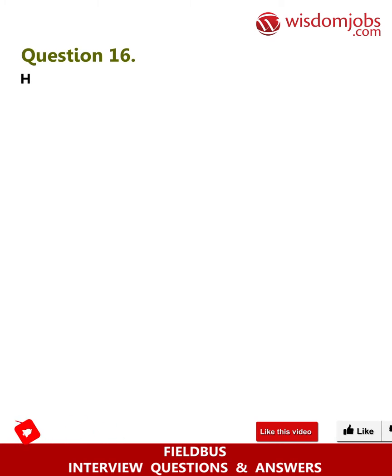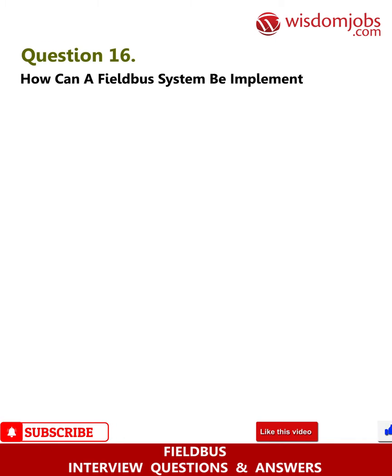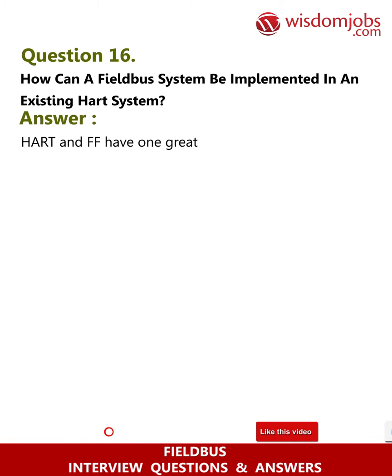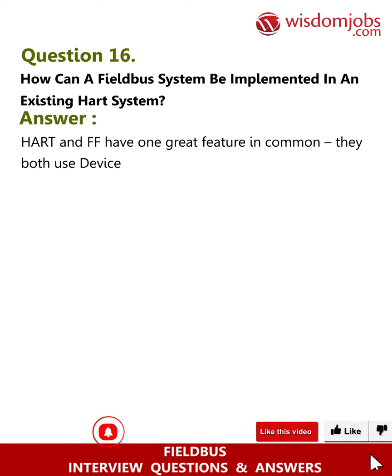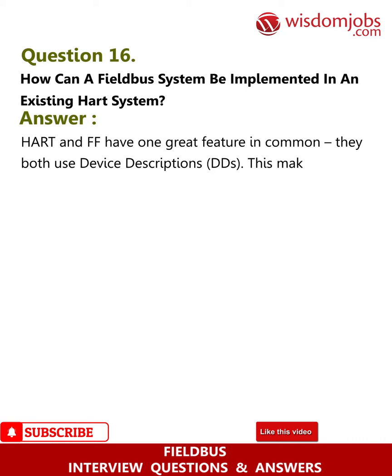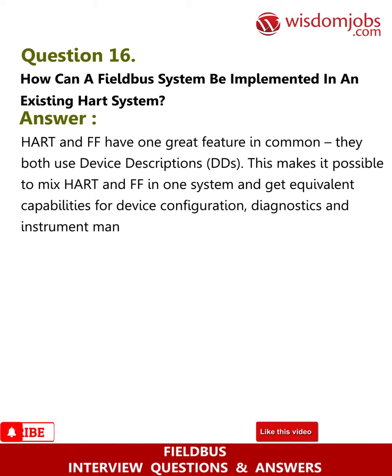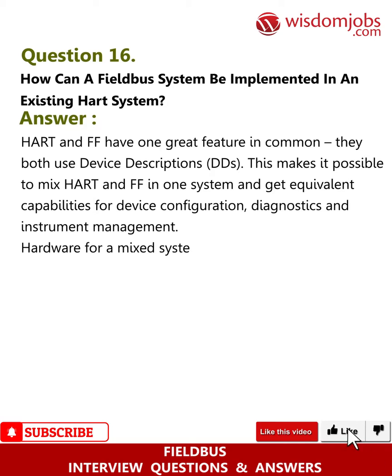Question 16. How can a Fieldbus system be implemented in an existing HART system? Answer. HART and FF have one great feature in common. They both use device descriptions (DDs). This makes it possible to mix HART and FF in one system and get equivalent capabilities for device configuration, diagnostics and instrument management. Hardware for a mixed system needs some care.